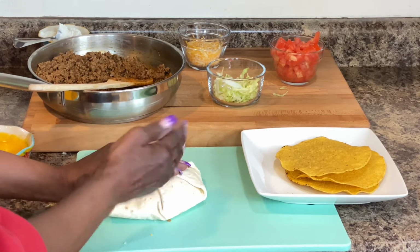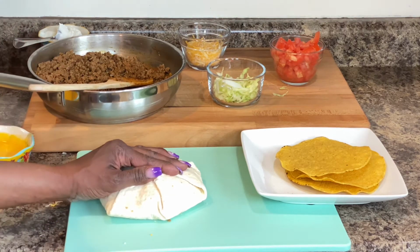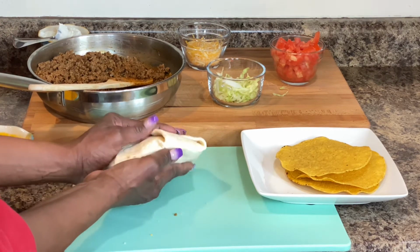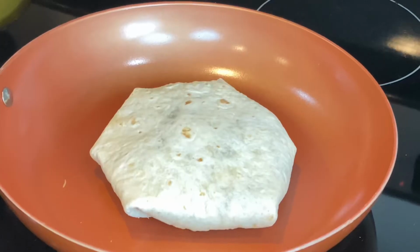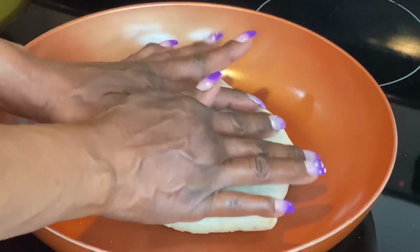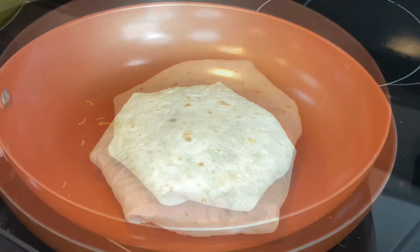This part, we're gonna flip into the frying pan, and I'm letting the frying pan get warm. So I'm just gonna take it and place it directly into the frying pan, like that. Okay, as I stated, I have the fire on number 2, and we're just gonna let it brown on both sides. So I'll see you back once this is done.